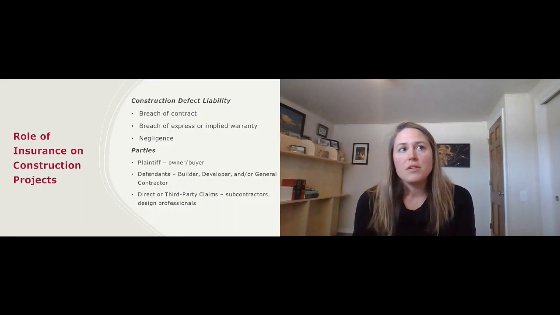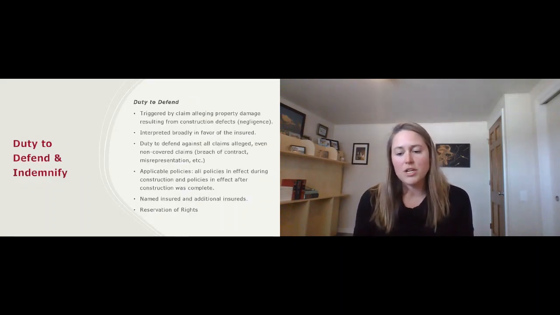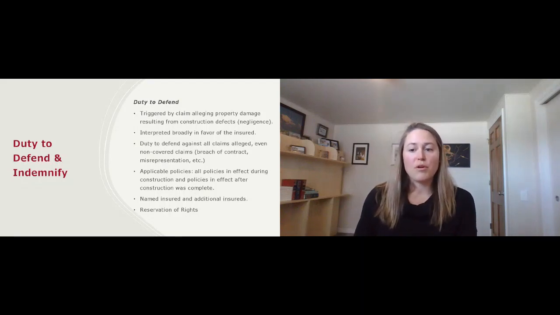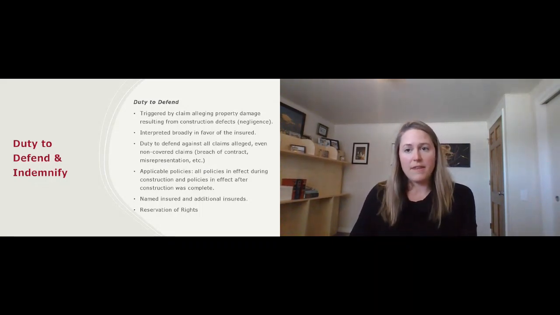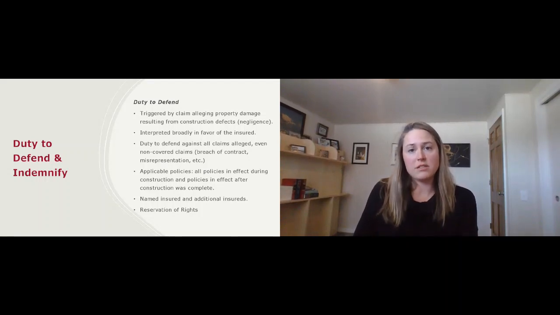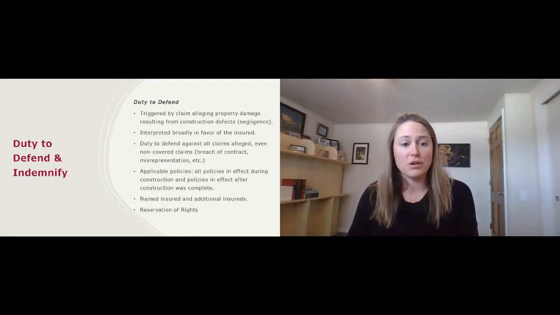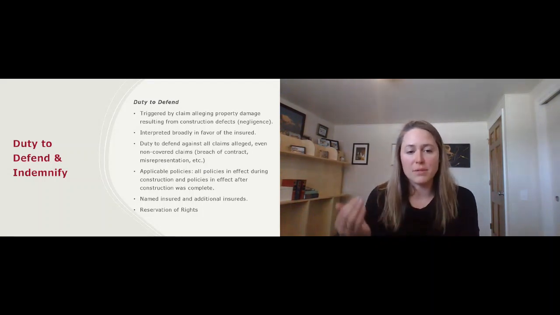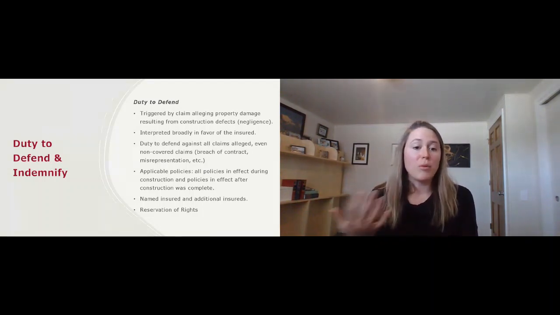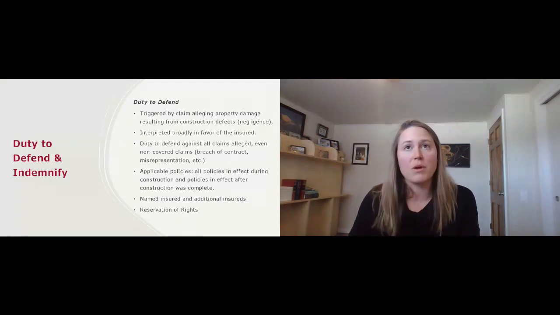So the duty to defend and indemnify is basically your insurance carrier's duty to provide the money behind your defense in the lawsuit. So in practice, an insurance carrier will have an obligation under the policy to provide you with your legal defense if you are sued in a way that triggers the defense under that policy. In a situation where someone is bringing a claim against you, it doesn't necessarily mean you actually receive a complaint. You don't necessarily have to be served with a lawsuit, but it can also mean you are notified by someone that there's defects with your work.